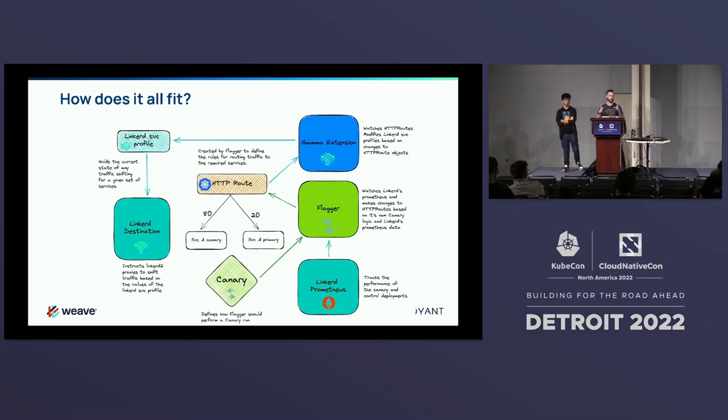All right, so I'm gonna talk through this a little bit. So we have Flagger on the right-hand side in green. Flagger is the operator that's gonna actually automate that canary rollout that we're all here to hear about. Right, and Flagger gets its instructions from a custom object called a canary. So the canary defines, hey, what deployment do I care about? What are my testing criteria? What are the steps that I'm gonna use, and how am I gonna validate that?